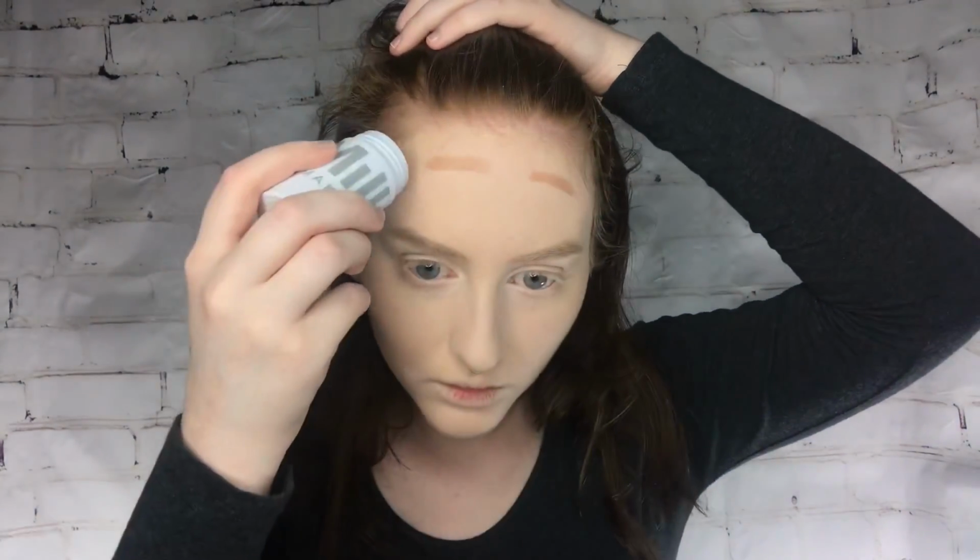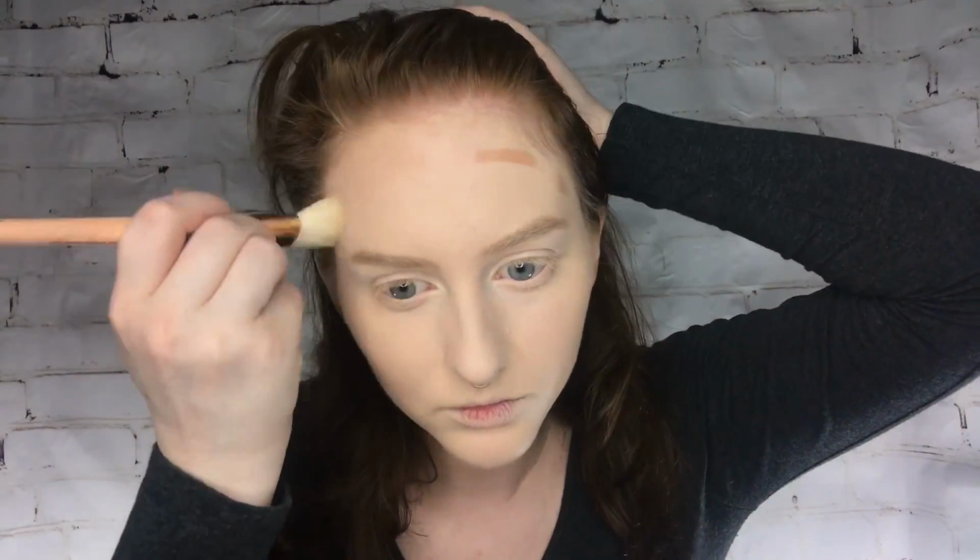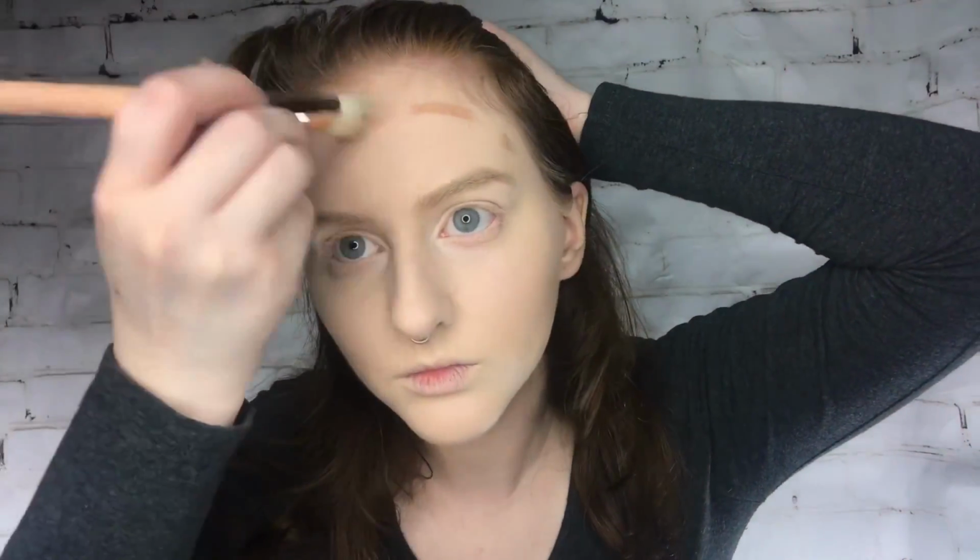And then I'm just taking a little bit more of that bronzer and blending it out on my forehead very gently to make sure that I don't disturb any of the foundation underneath it or make any of the product flake away.